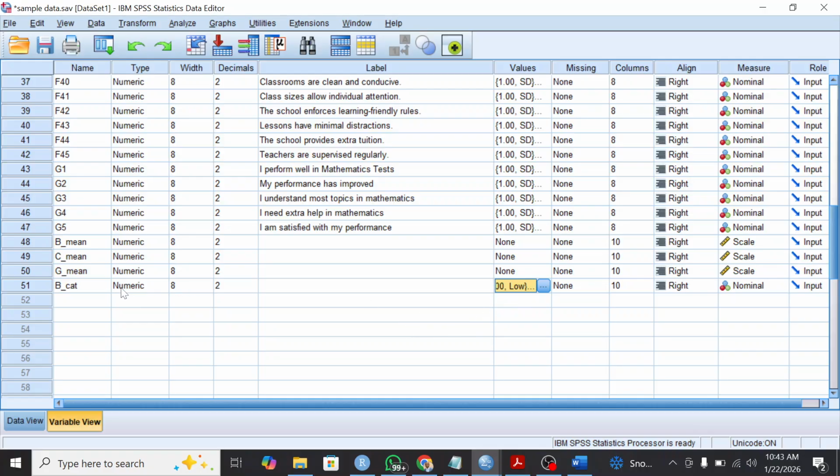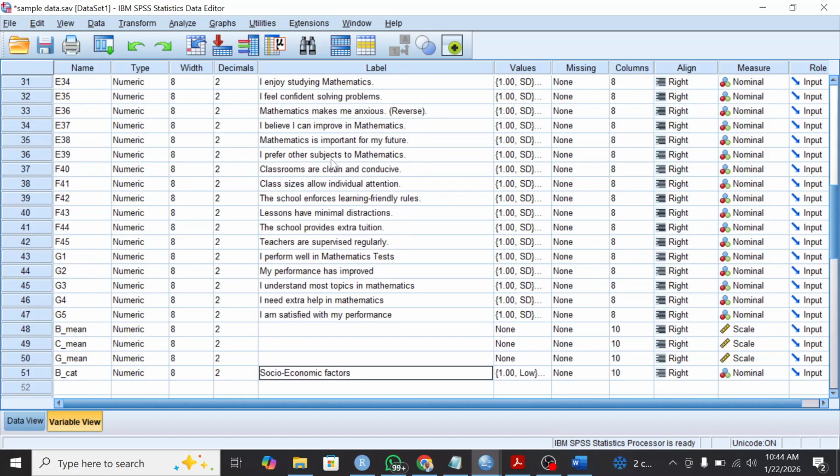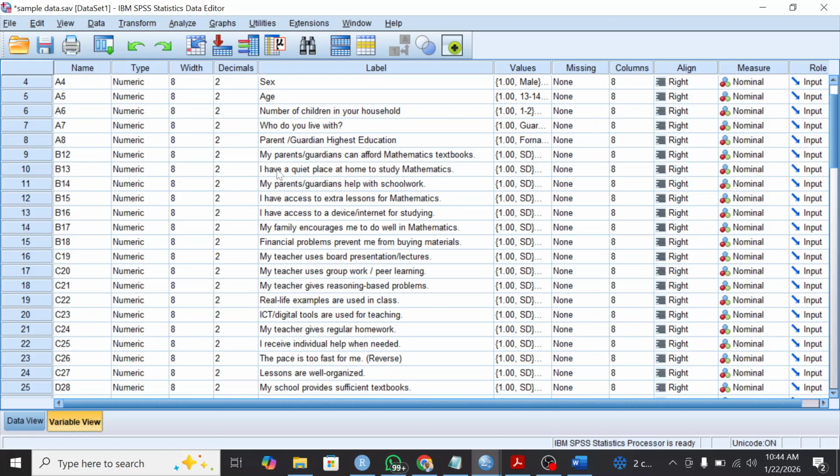So now, this B category, what is the name of this particular construct we are dealing with? This is socio-economic factors. We have many questions under it, but this single variable is representing all of them. It's representing the mean. It's representing all these questions under socio-economy. My parents or guardian can afford my mathematics textbook. I have a quiet place at home to study mathematics.